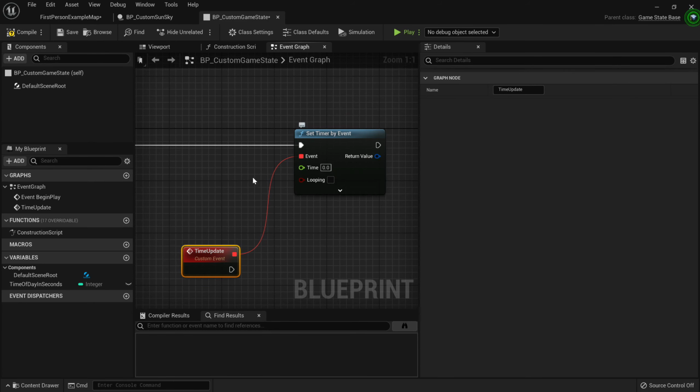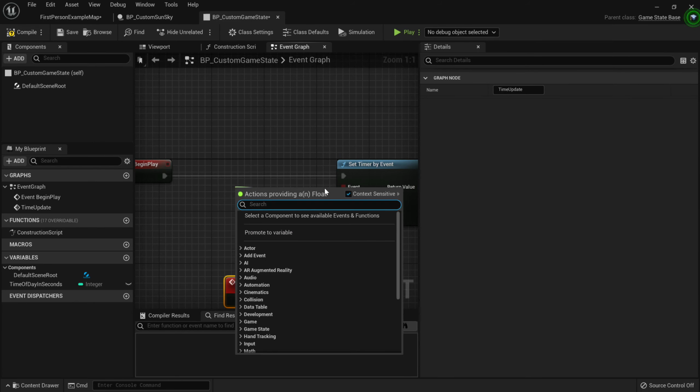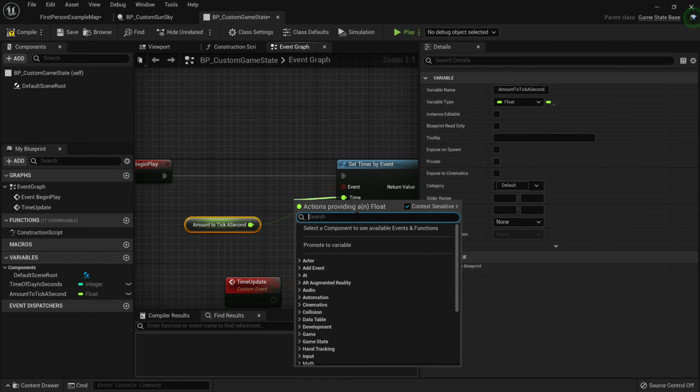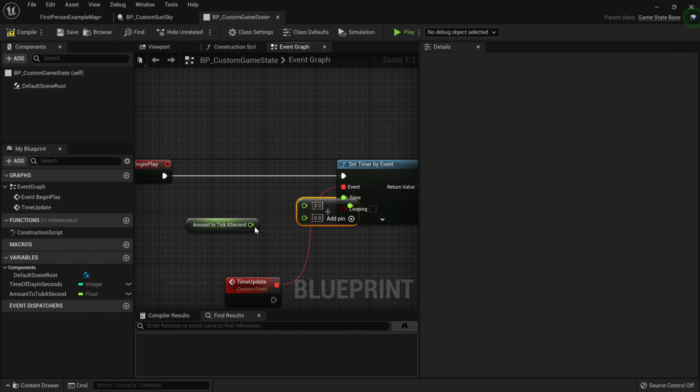Now while we're here, we can take this time here and promote it to a variable. I'm going to name this time amount to tick a second. And I'm going to take this amount to tick a second and divide 1 by it.